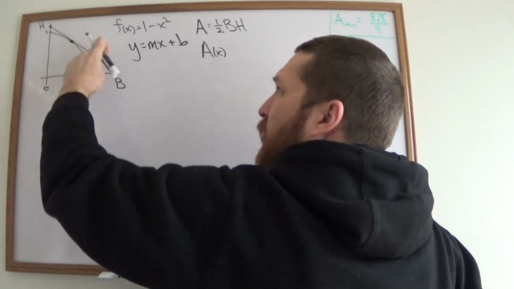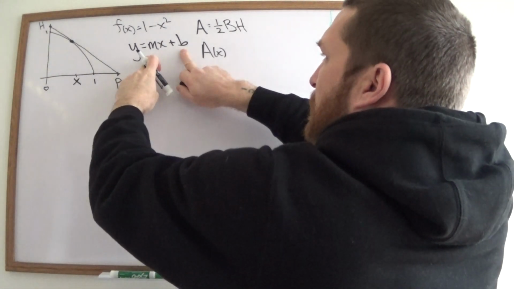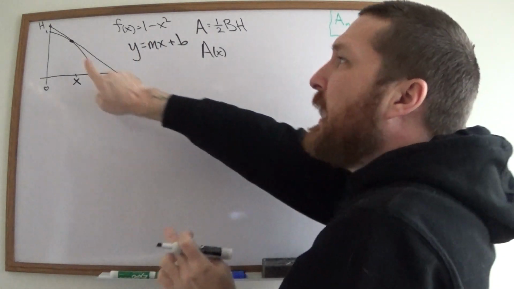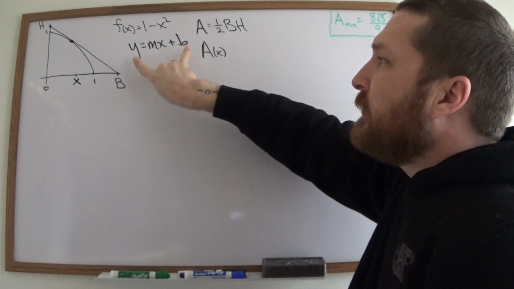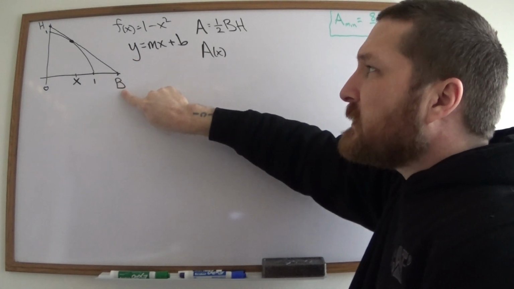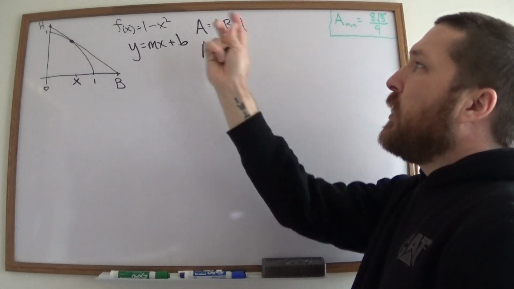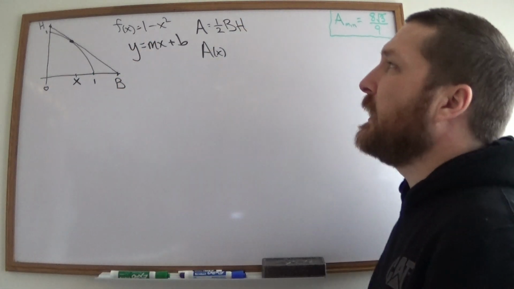So the slope of this, well, okay, coming back now, we have this guy right here. And like I said, we need B and we need H, and we could get that all from the equation of the line, because B is just the x-intercept, H is just the y-intercept. So if I get those in terms of X, I could plug them into here and just plug and play, and I'll be good to go.